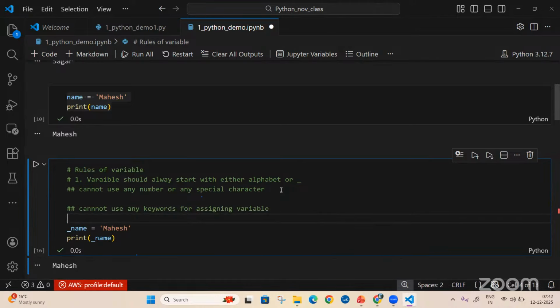Third point is variables or any other objects are case sensitive. Have we got it till now? Yes. Okay. Fine. These are the main three rules you need to follow whenever you define any variables.